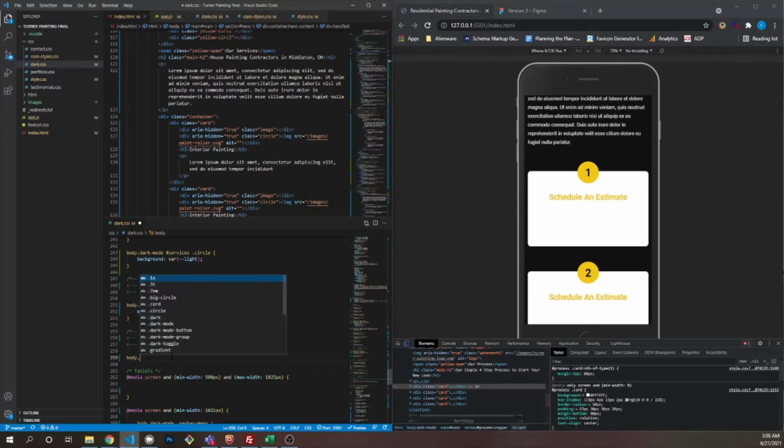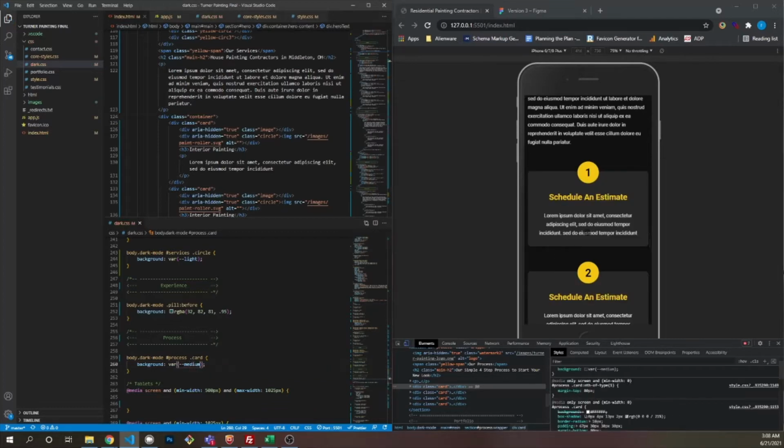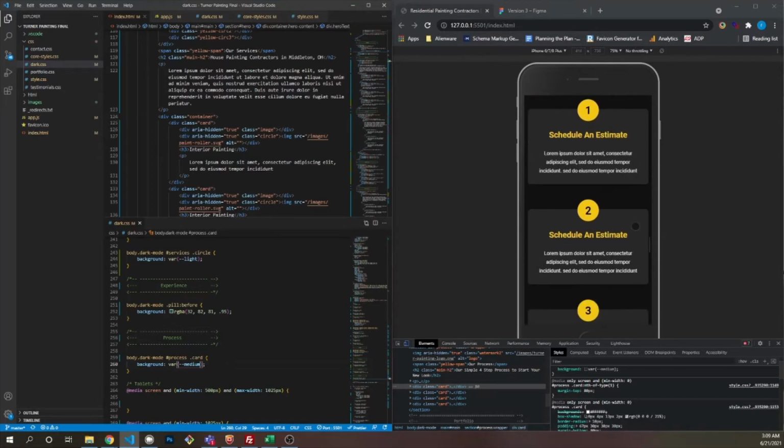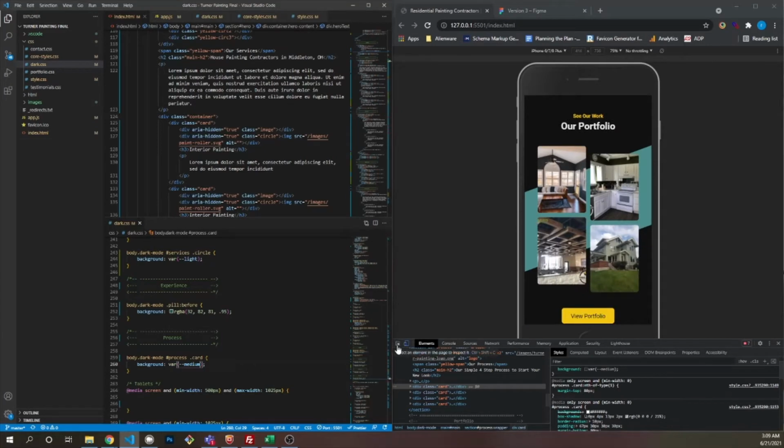So body.dark-mode process.card. It is on top of the body, so we're going to do background, or medium, because it is the next layer. So that looks fine. Again, we're looking at this one here.